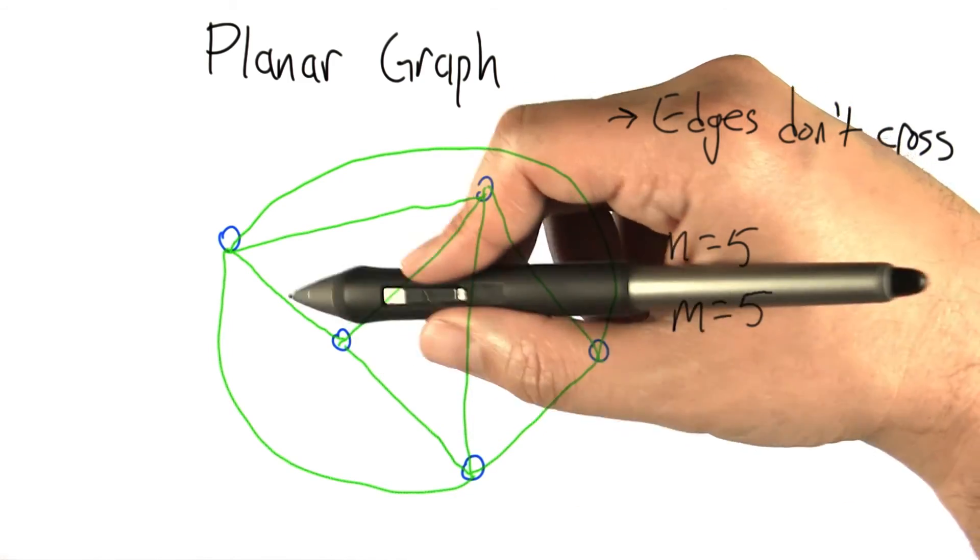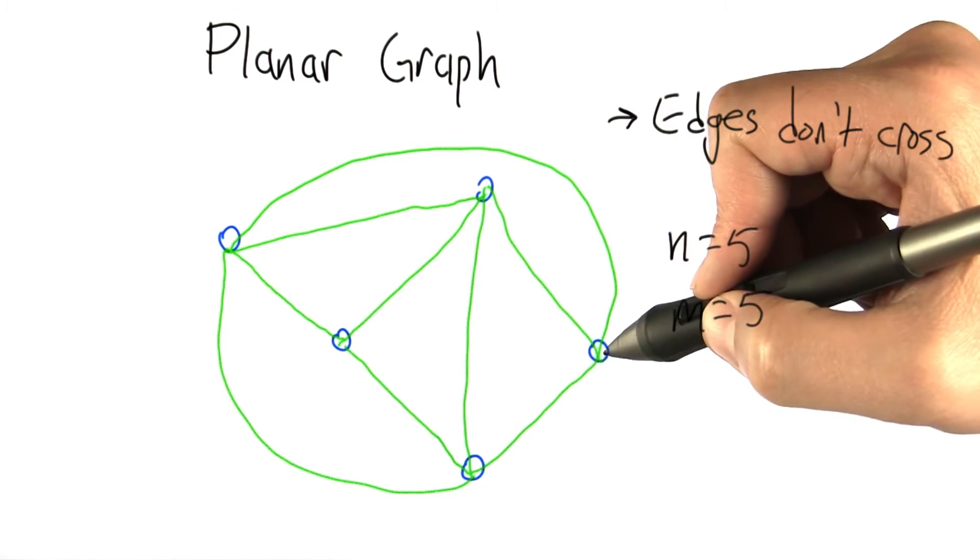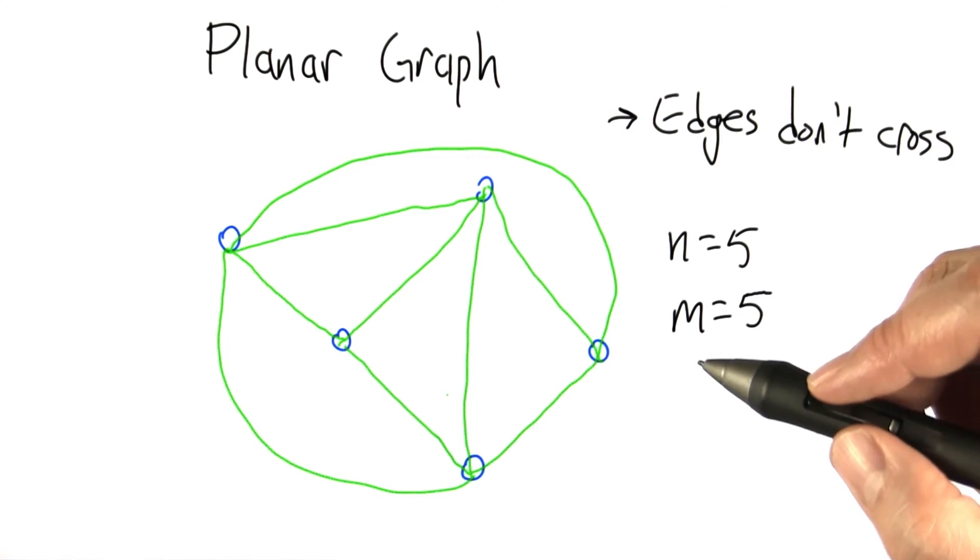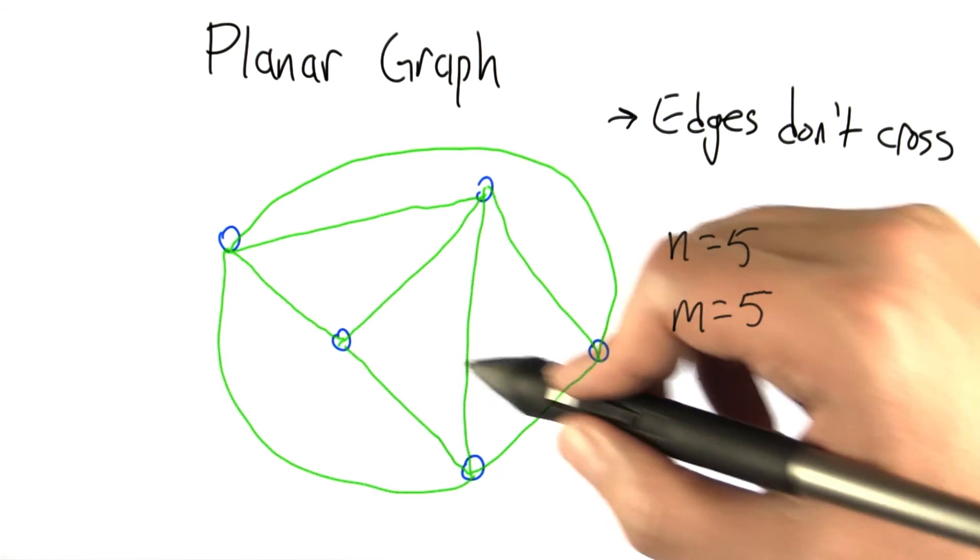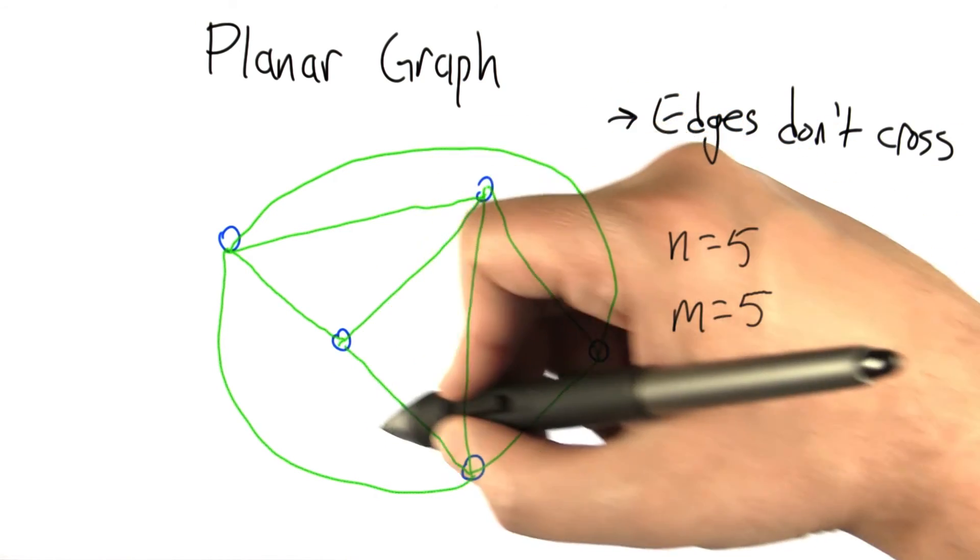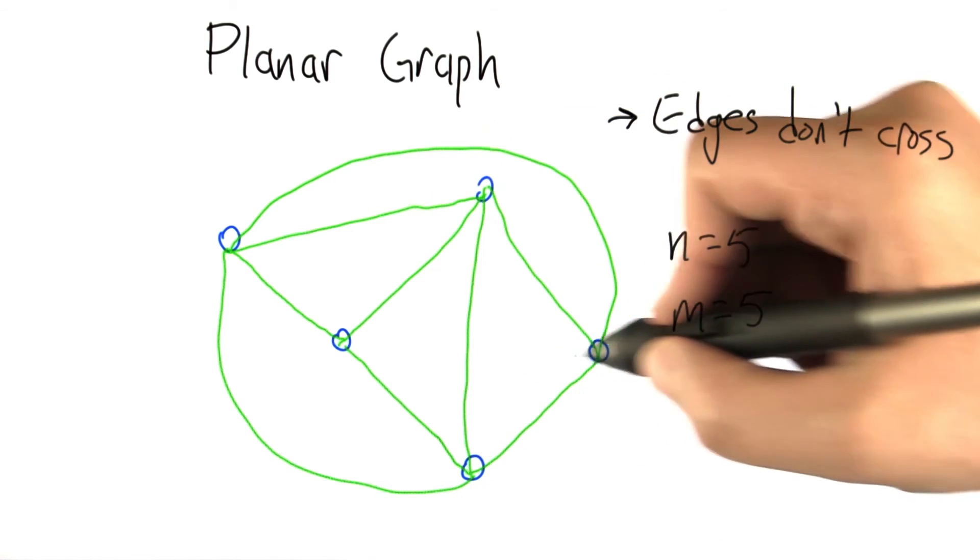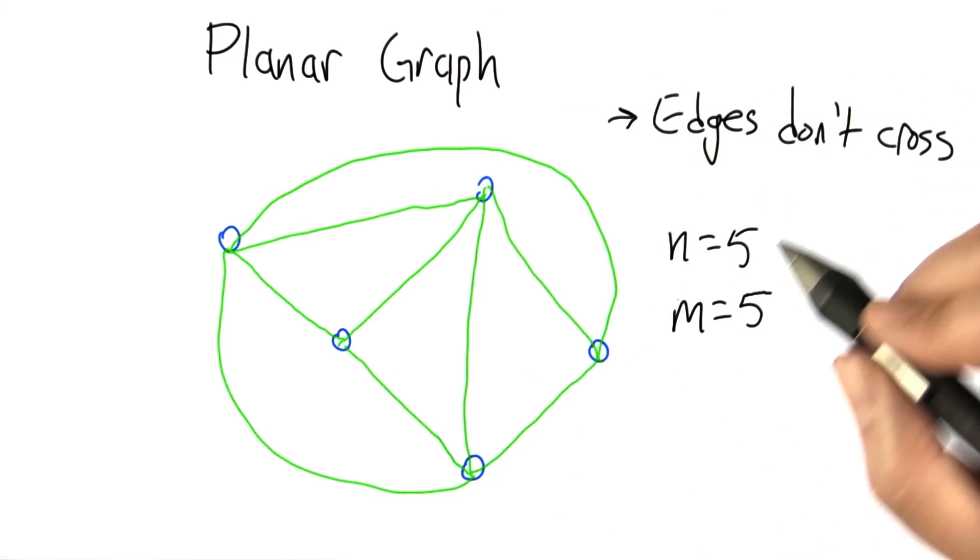This node is connected to 1, 2, 3 other nodes, but it can't reach this one. It seems like it's sort of all blocked out. That's going to be true in general. There's going to be some graphs that can't be drawn as a planar graph. So if we add this edge between this node and this node, the resulting graph is no longer planar.